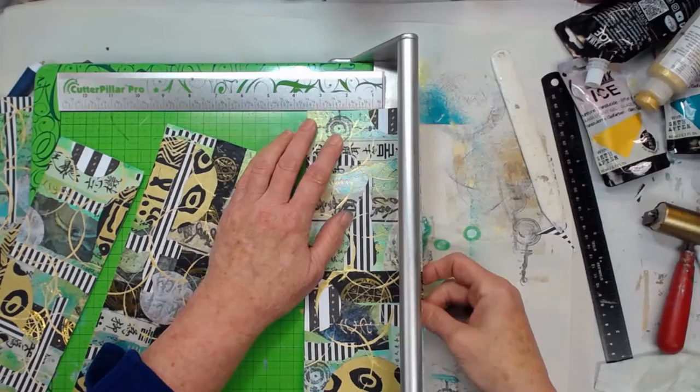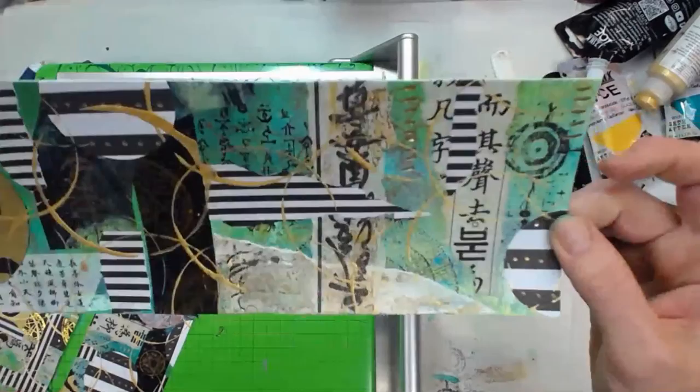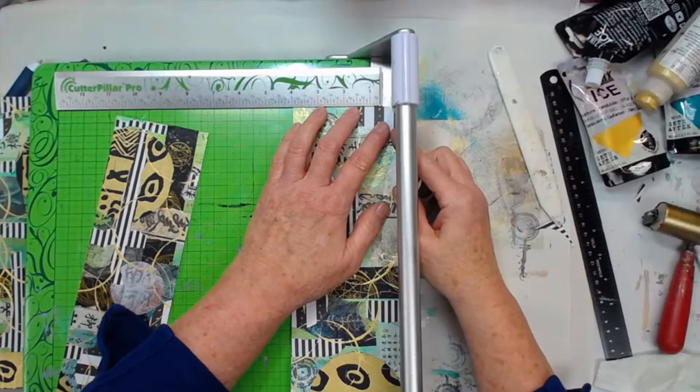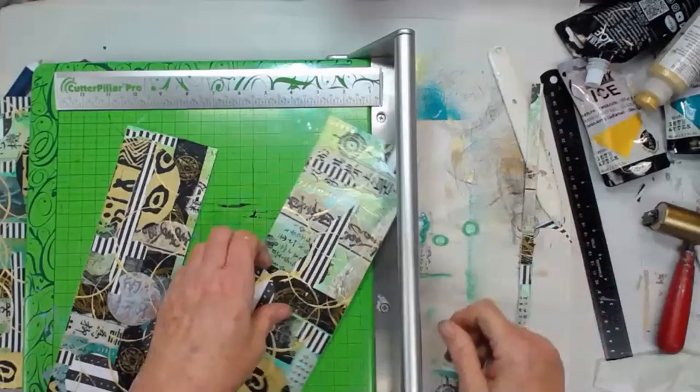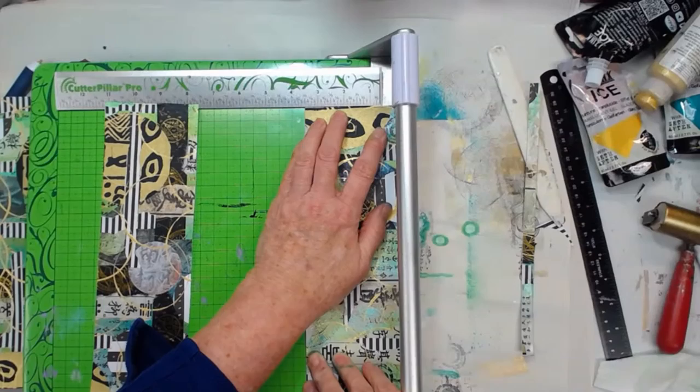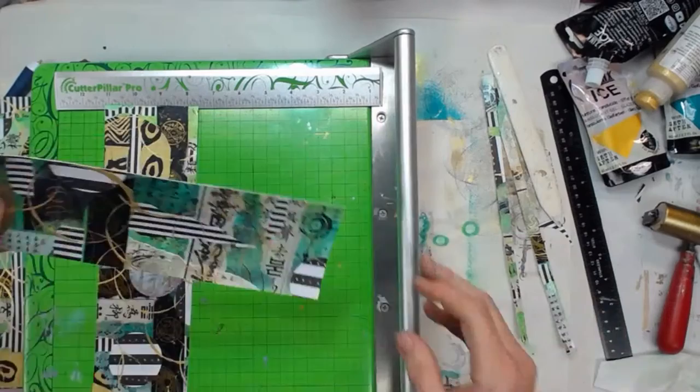So then I look at this and decide, where do I want to lose it? Do I want to lose the top a little bit, or do I want to lose the bottom a little bit? And actually, I think I'm going to take a little bit off the bottom and then take the rest of it off the top because I like both of them. So I'm going to split the difference and do this little strip off of here. And then 3.5. Right? And that little strip off of there.